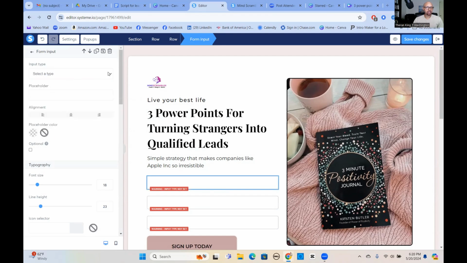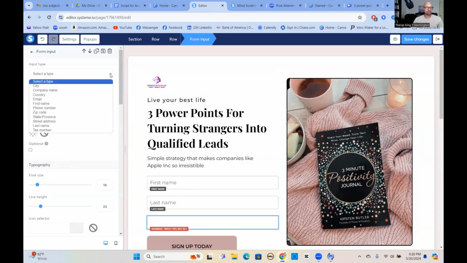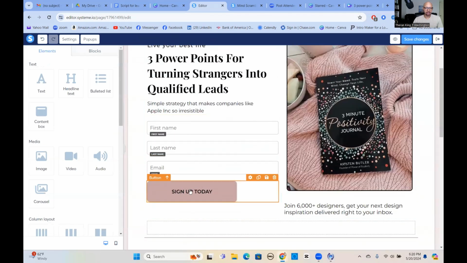I want the person's first name. Then I click select type. Then I want the person's last name. Then I want the email. You can add the phone number or whatever else you want, right? But that's what I normally ask for. And now I have the button.